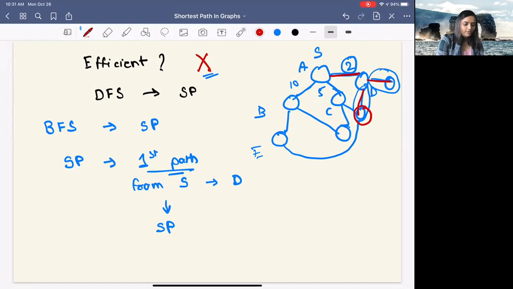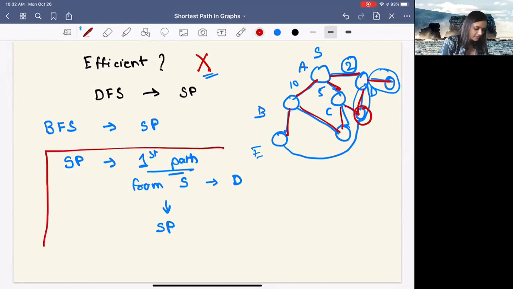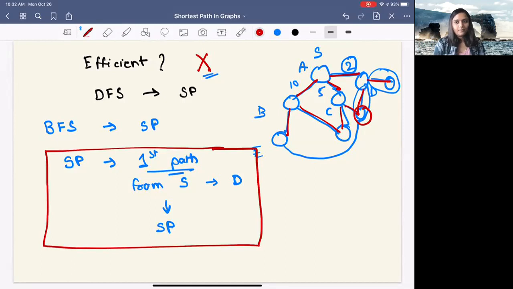Then you explored these both. After that, you explore these both, because of breadth first, you will keep on doing it in the breadth first order. There could be cases where your weights might not be in an ascending order of the path you want to find. So depending upon the distribution of the weights in the graph, this condition that your first path is always the shortest path might not be true.